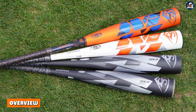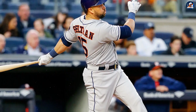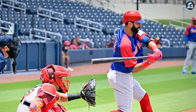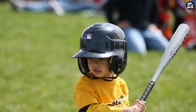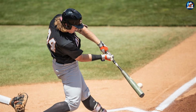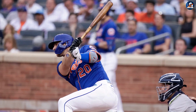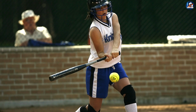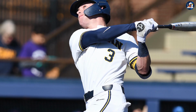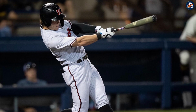Overview. T-ball is a valuable part of the American baseball culture and a starting point for every kid who is interested in the game. The rules, field, and equipment are all designed in a way that makes games easier and more fun for the young ones. With this in mind, the design of T-ball bats is rather different when compared to regular baseball bats. Because of their construction and standard limitations, T-ball bats can't be used for baseball and vice versa. However, T-ball bats can be useful for practices that include coach or machine pitching. When choosing a T-ball bat, it's important to consider the age and build of a child to be able to swing properly and have fun. A kid must have a bat that suits them and their height and strength.